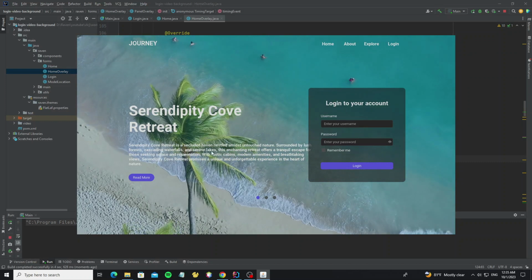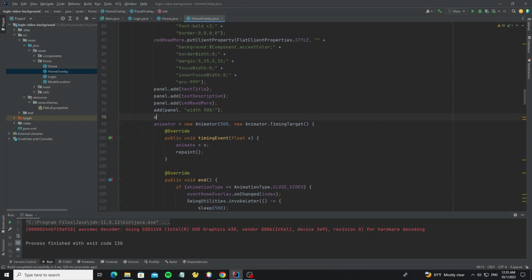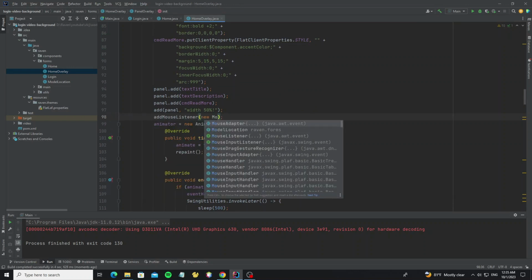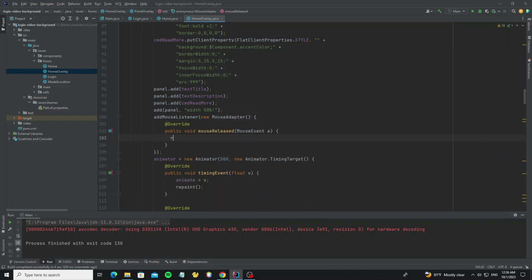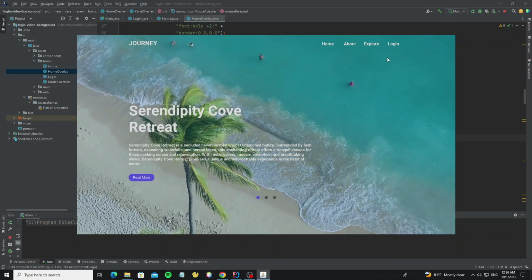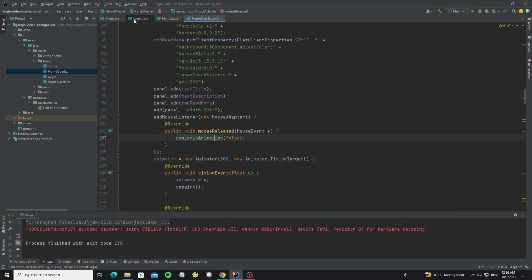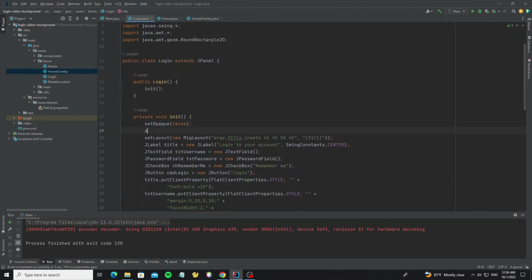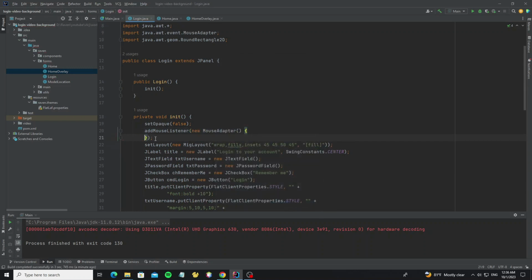So when we click outside, we want to hide the login panel. Go to add event mouse to the panel overlay. But when we click on the panel login, it also hides the login, so I want to ignore mouse on this login panel. By going to login panel, add mouse event to this panel. We can keep it empty, so no need to override any method.